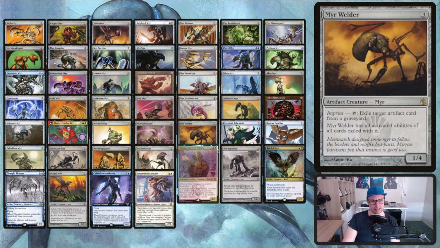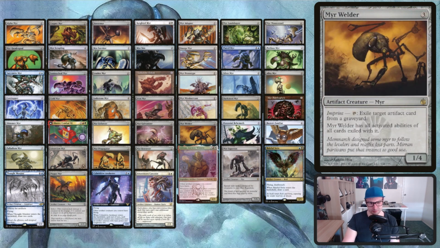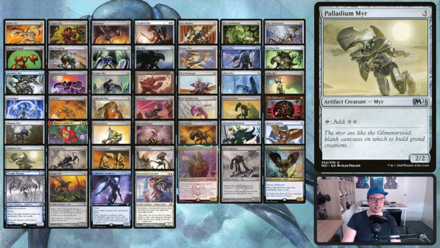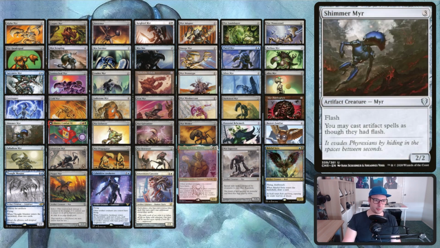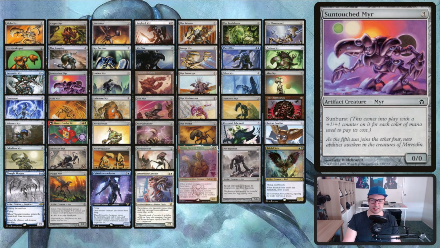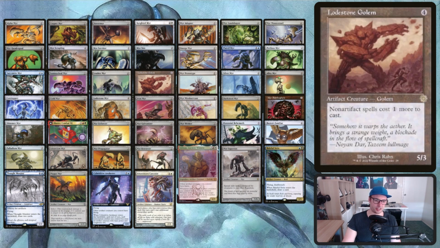And then we've got Propagator. This is pretty cool. It copies itself, so that's kind of cool, I guess. Myr Welder. It's got all activated abilities of all cards exiled with it, so kind of cool. Palladium Myr, just another dork. This one can have flying, and you can sacrifice it to draw. You've got Shimmer Myr, gives things flash. Sun-Touched Myr. Joraga's Familiar. This is just another cost reducer.